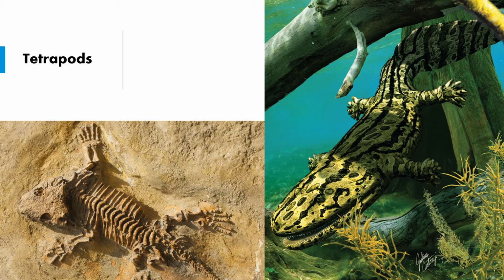So here is what a very early amphibian would look like. We have a fossil of this group, and then we have a reconstruction of what this organism would look like. This kind of looks like an interesting looking alligator, but it would be some type of organism like this with short, stubby legs. It probably would not be very quick, but much better at walking on land than something like a fish.